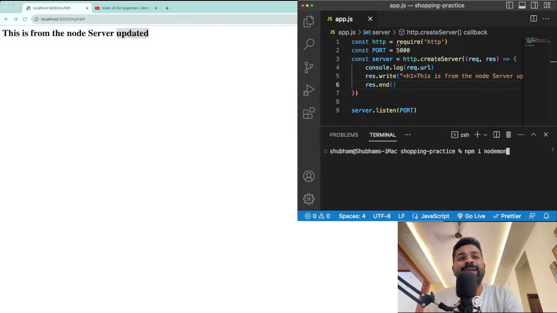So at the development only, if you want to install this nodemon, if I just write npm i nodemon, that will install for the development and the production as well. But I'm gonna save it for dev only. So I'll go space hyphen save. That can be a sub command, the save and hyphen dev. So just install this nodemon for the development purpose only.